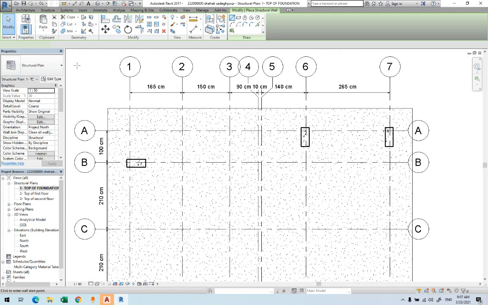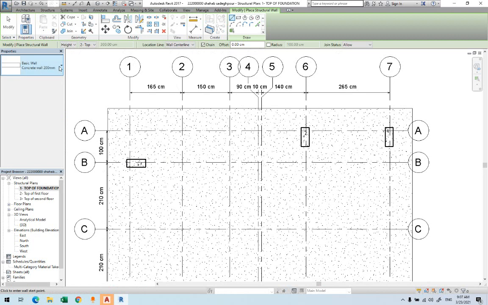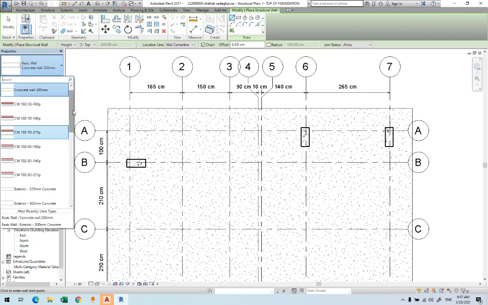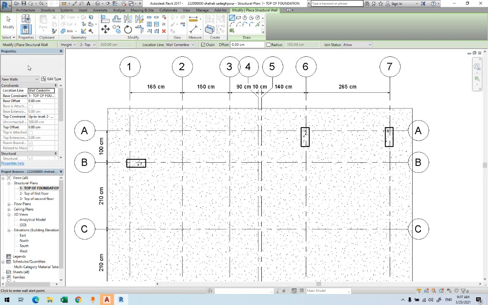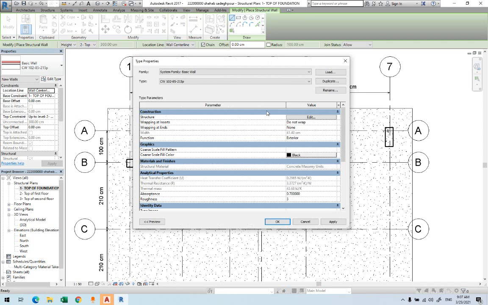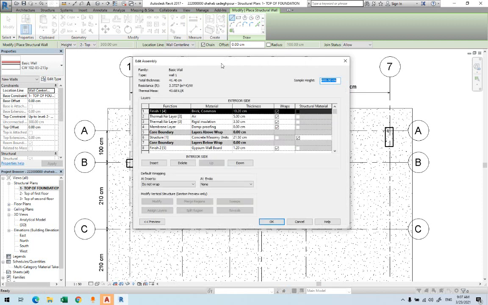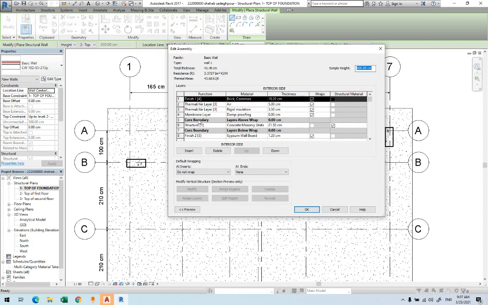Now, let's say I'm going to go back to the structural, but this time I'm going to add some layers to it. So instead of choosing just plain concrete, I'm going to choose one of these things. Let's say choosing this one, to see what I have inside it. Yes, a basic wall. I'm going to go to edit type. I don't want to change this one, so do not edit directly. Look, there's a lot of information there. I'll duplicate this one. I'll say this is wall whatever one. I'm putting a name for it for now. My aim is to go to edit to see what we have there.